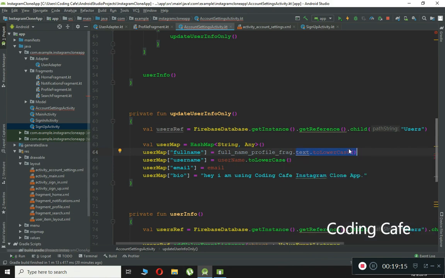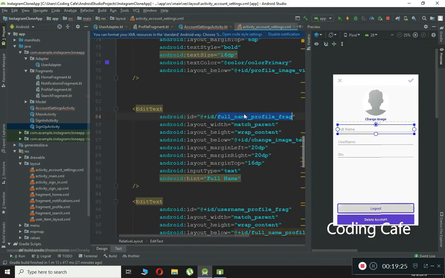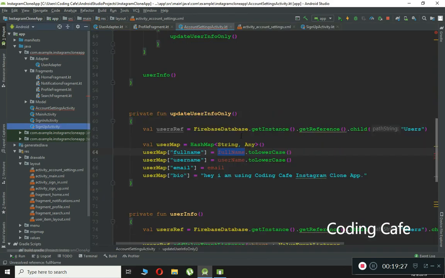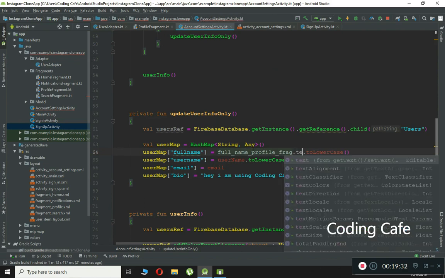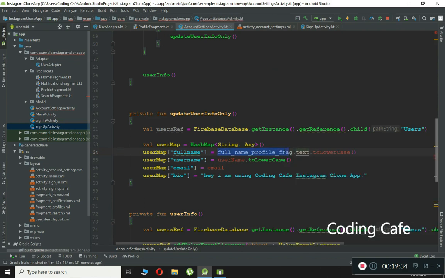Let's press Control Z, I mean undo this first. Okay, and now let me do it again. Okay, one thing: just paste this ID here, and then we can say dot text. So cut this whole thing. Okay, Control X, put these two braces first, and inside it paste that, which is full name text dot text, and it is still not working.